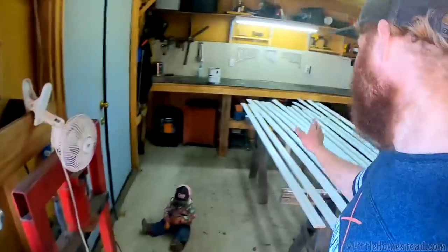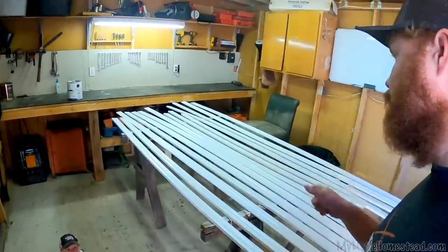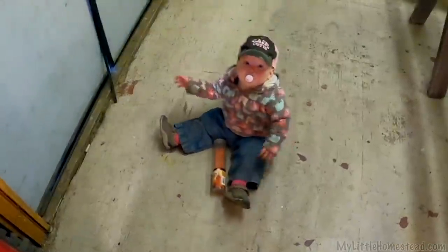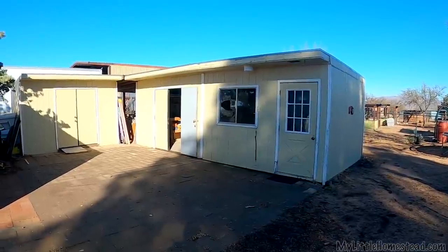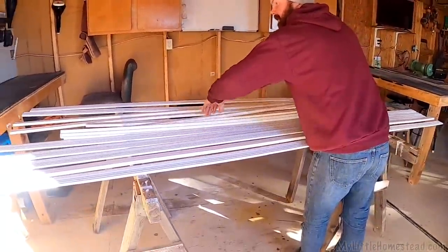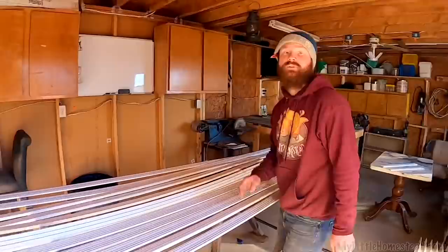Me and Azalea got all the trim painted up. So as soon as this dries, we'll be ready to start putting this in the room and really finishing up the floor and the walls. All right, next day, trim is dry. I'm gonna take it over to the porch now, start taking measurements and putting it in the room.